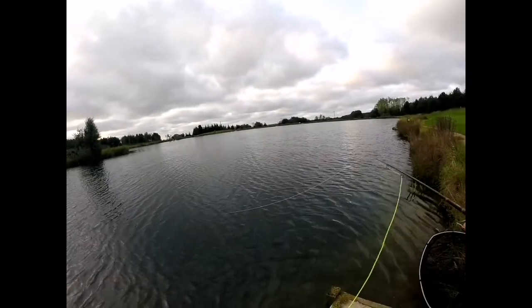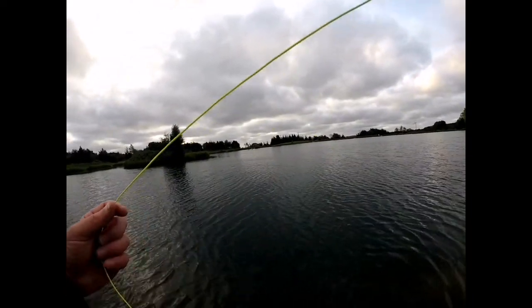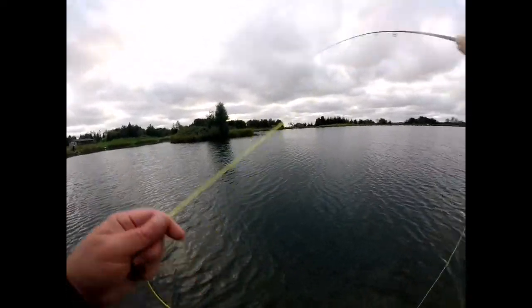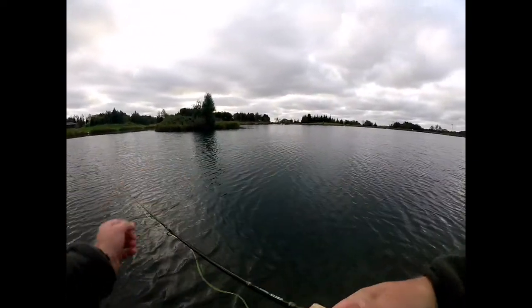And at the end of the retrieve, like I'm doing here, hang the flies. I'm sure we've all seen the situation where the fish has come up right at the end of your retrieve. You've lifted off way too fast and just missed that take. That could cost you a fish in the bag.